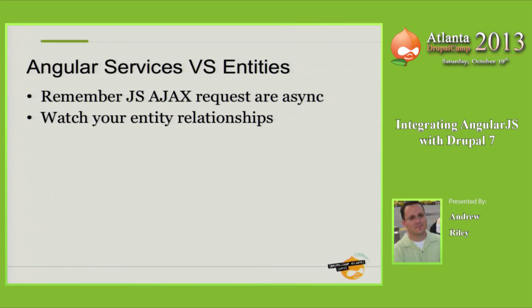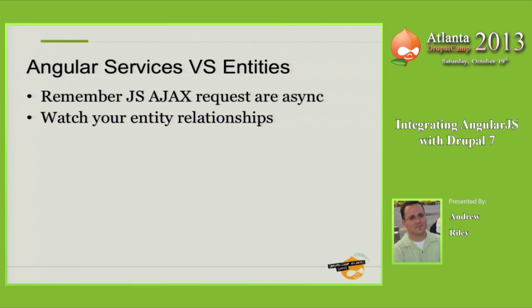If you're going to update something in Angular, you're going to put a post or an update out there, it's going to send it out to Drupal. But remember, JavaScript is asynchronous. If you send out a couple posts, they might not necessarily be sent or received or processed in the order that you actually triggered them.